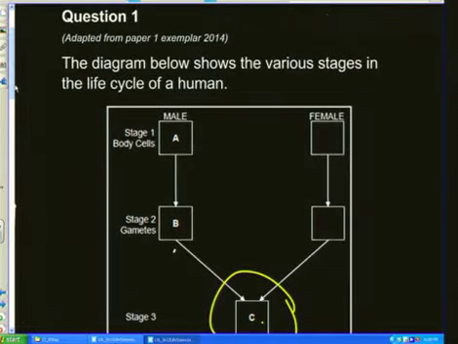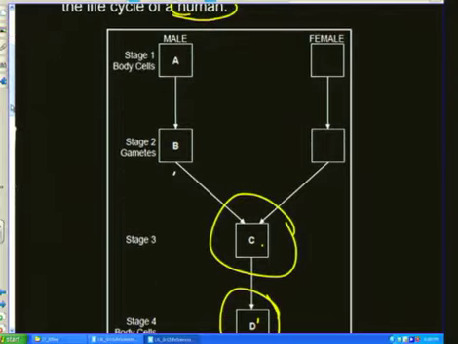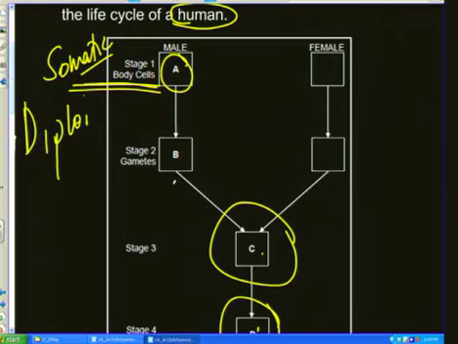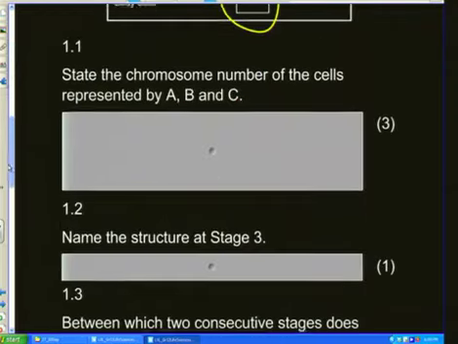Remember first of all, what was the clue? This is a human. So Tola, 23 in A. Is that right, Yunus? I disagree. Tell me why. Because this is still a body cell, a normal cell, or another word is a somatic cell. And somatic cells have 46 chromosomes. Diploid, isn't it? Yes. Diploid means the full complement. So therefore, Yunus, it's 46.